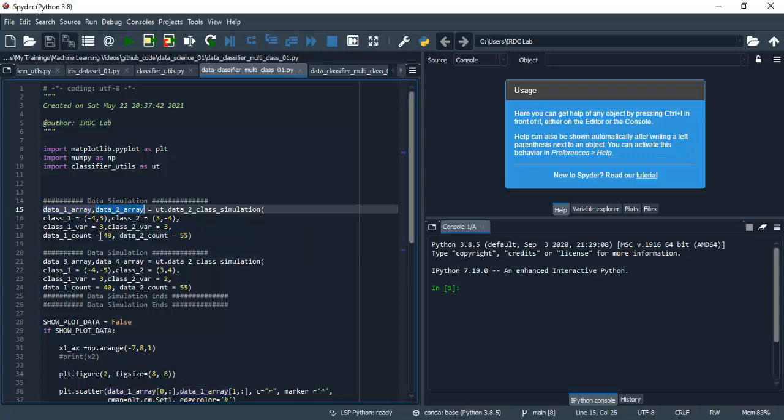That means the class 1 data, class 2 data, class 3 data, class 4 data. The centroids are: class 1 has a centroid at -4, 3, class 2 has 3, -4, class 3 has -4, -5, and class 4 has 3, 4.